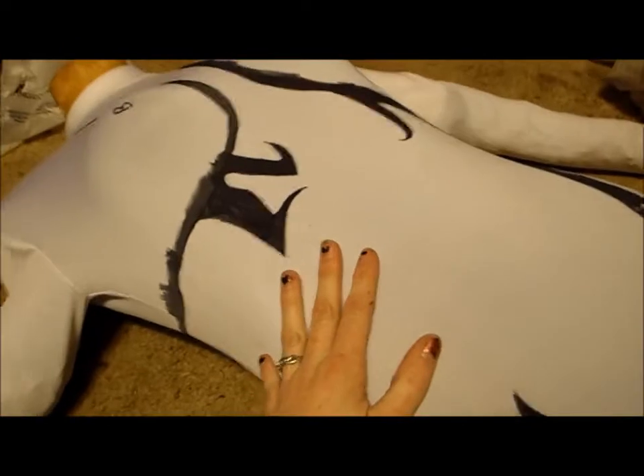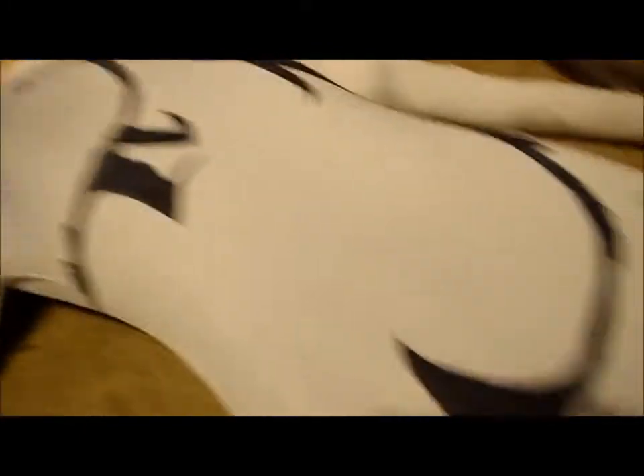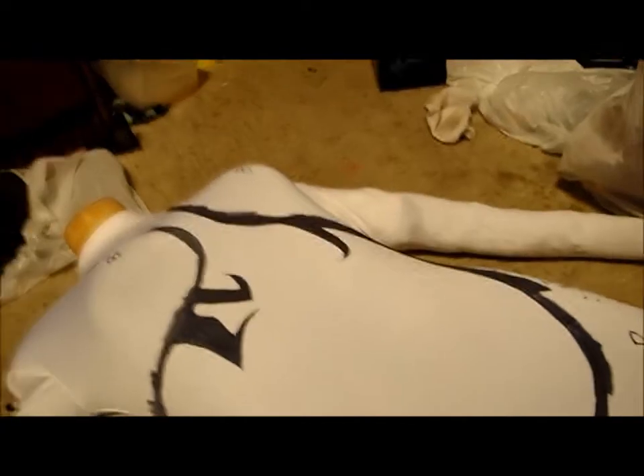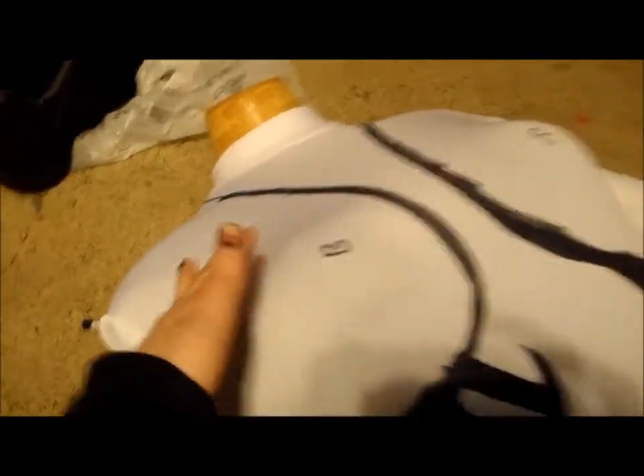So what's going on here is this is my morph suit over a half mannequin. Her arms and legs are filled with old rags and stuff we were just gonna throw away. What's going on with the black is I made lines according to the body designs of Midna. I put these lines because when I put the Scotch tape on to protect the white, I'm also going to be covering these lines — because at my first attempt it bled and I couldn't get the bleeding out. So all I did was draw the lines and these black patches on her chest pieces, her butt, and so on. Where there aren't black patches, I'm gonna be covering in Scotch tape — that's my next step. The lines on the Midna suit were done with the permanent marker; that's what you need the permanent marker for.